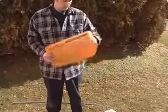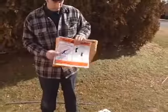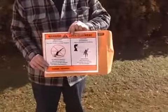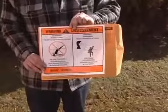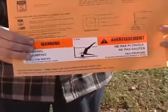Before anyone uses the pool, you need to install the safety labels packed in the yellow envelope that came with your pool. If you do not have these labels, please contact your dealer or the manufacturer and you will be given another set at no charge. Your warranty will be voided if these labels are not installed.